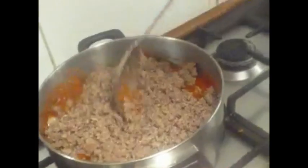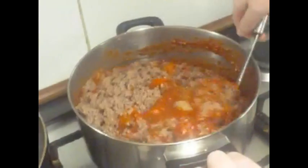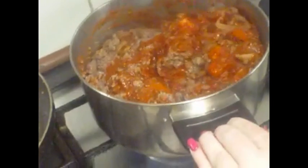So that's our mince done. We're not going to grab all those little fiddly bits out of there. So we're just going to stir this in now. Now everything else in here will heat up pretty fast. So not long after this we can add our OXO cube in.